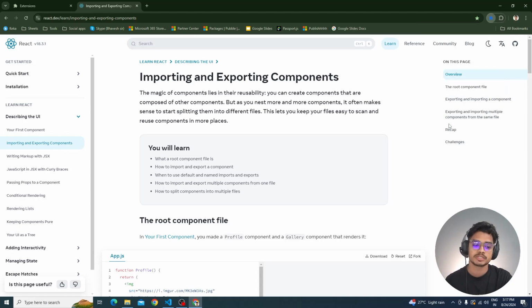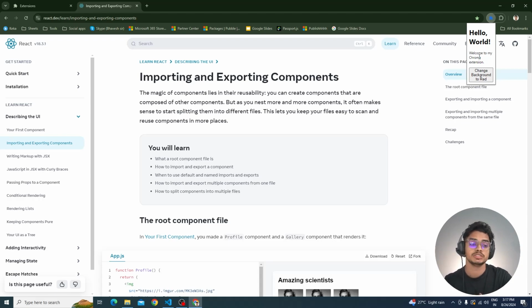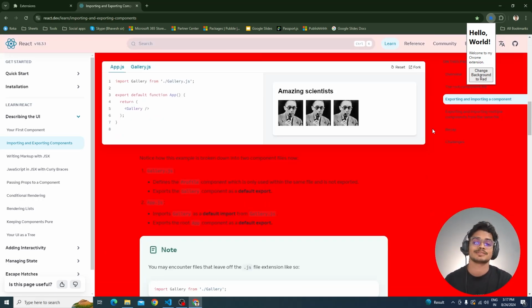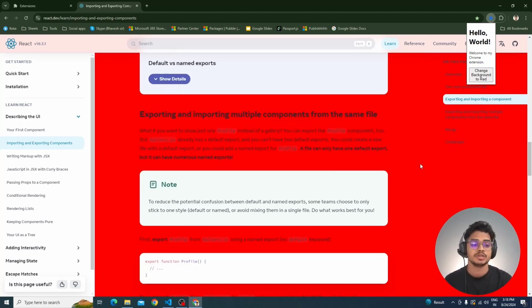This is my Chrome extension, on clicking which this is the popup.html file that we created. This is just a basic and simple UI. You can manipulate it as you want. So, change background to red. As I mentioned earlier in the video, I just created a button that will change the background color of this particular website into red. By clicking on it, as you can see, we got access to this active tab, and through it we got access to this whole document, and we know how to manipulate the document, right? So that's how I changed it, and that was our first extension.